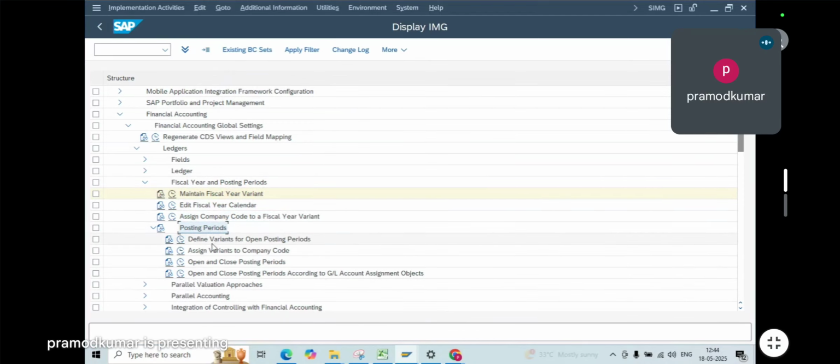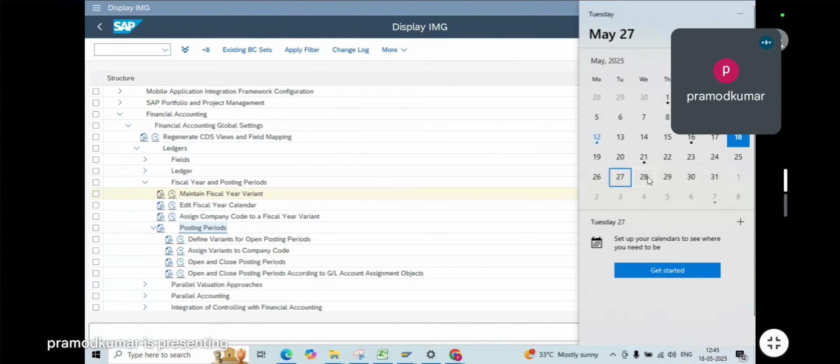Now we'll define posting periods. As I mentioned, in a financial year, how many periods will you have? 12 normal periods and four special periods. In each period, users will start doing transactions. Usually in a real-time system, no one will open the next period or the previous period. They'll open only the current period and do the postings. Only during month end, on the 27th or 28th, will they open the next period, June, and on June 4th or 5th they will close the previous period, May. But almost 99 percent of companies will keep only one period open.